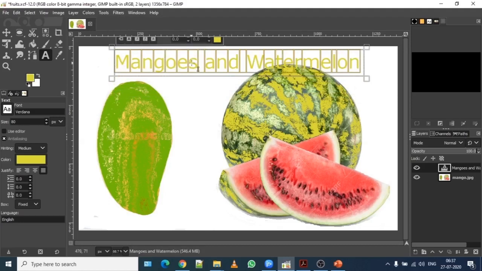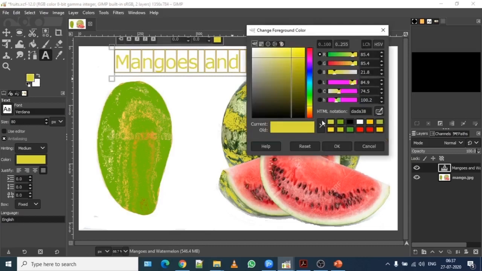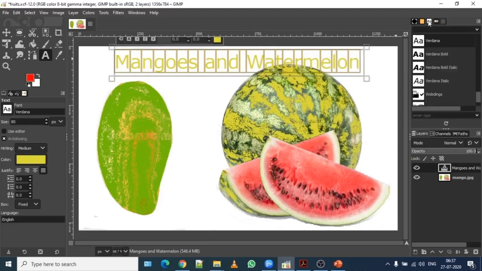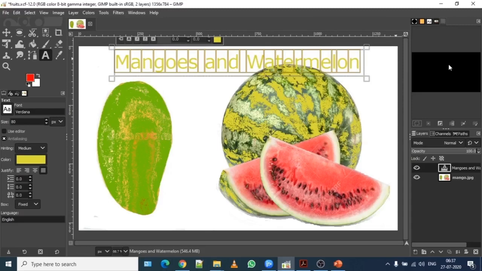So double click to select the entire area, or you can even drag the area from left to right or right to left, whichever is feasible. Select the color palette and choose the color of the font. It has not been changed yet.